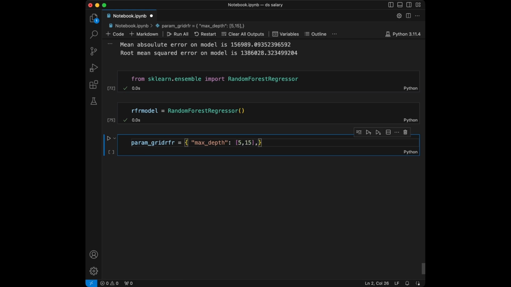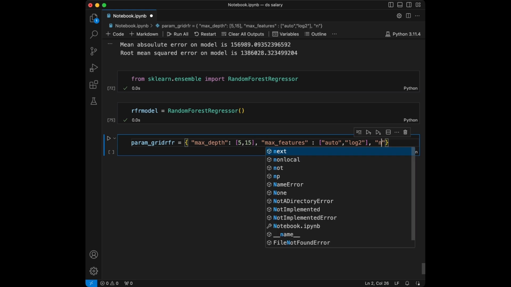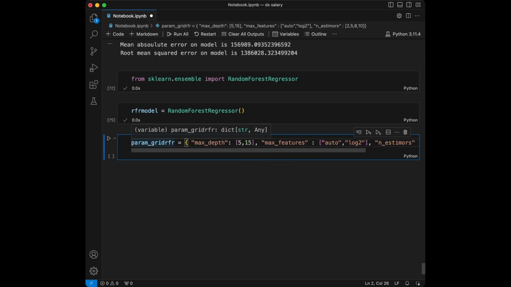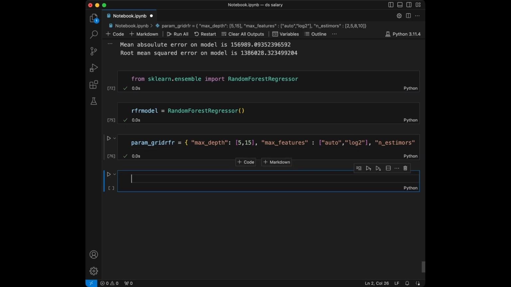It can take maximum features like auto and this, and for the number of estimators side, it's also a parameter. We are going to add, let's say 2, 5, 8 and 10. Great. So these are enough. Again, you can extend these values for getting better performance. It's not a sure thing, but you can try more things if you extend these values.